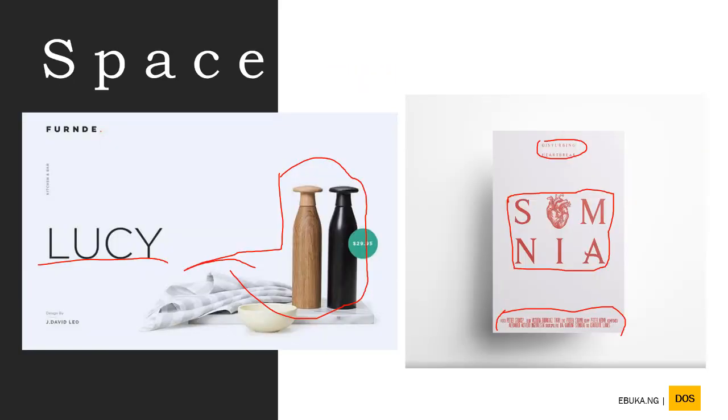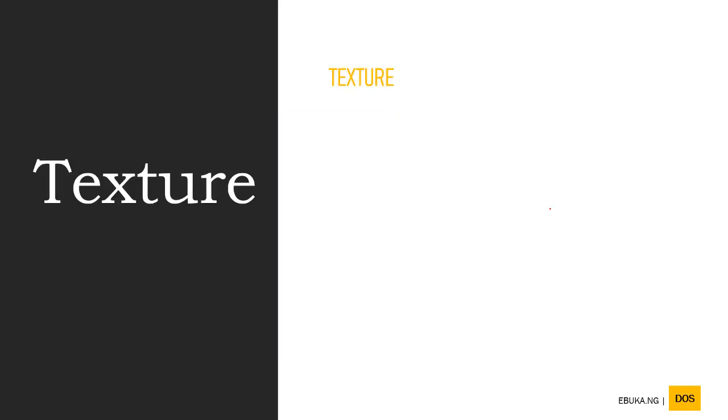Okay, good. Now the next element we're going to talk about is texture. What is texture? When you say texture of something, that means when you touch the surface, how does it feel, right? That's what texture means. When you touch the surface, how does it feel, right? It could be rough, it could be smooth, it could be grainy. Do you understand what I'm saying? So that is what you mean by texture, right? The texture is simply the physical quality of a surface. That's what texture is, right?